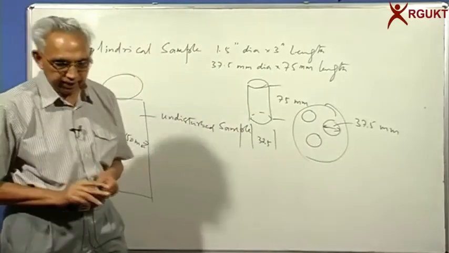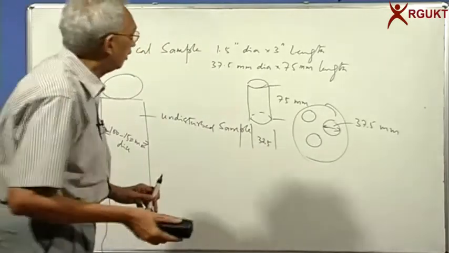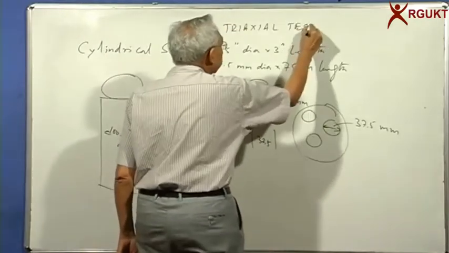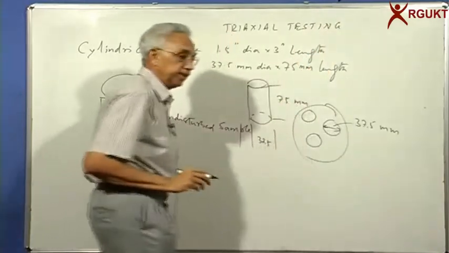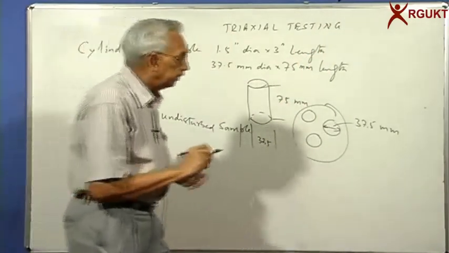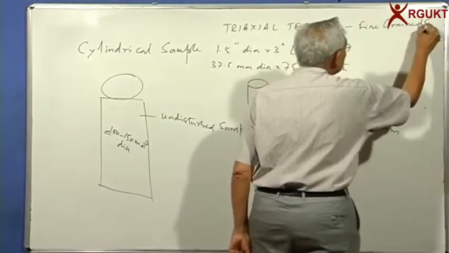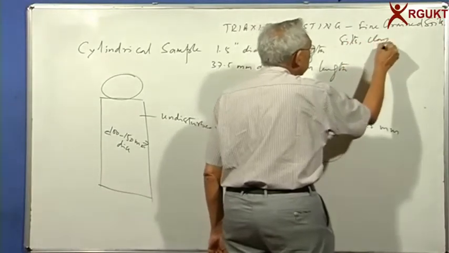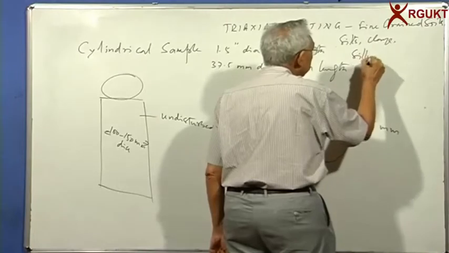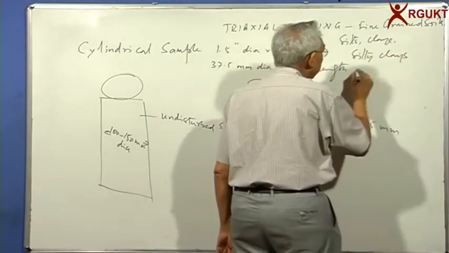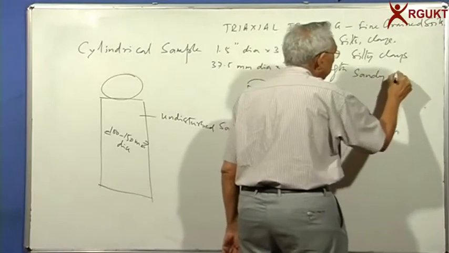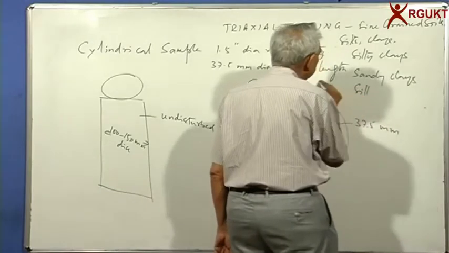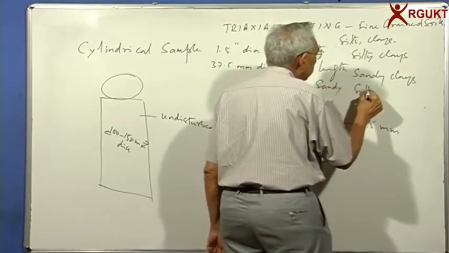And in the standard, what we call, I think you should be familiar from now onwards, what is called as triaxial testing. This is the most common and desired testing for soils, especially for fine grain. That means silts, clays, silty clays, sandy clays, silty clays, silty sands or sandy silts, etc.